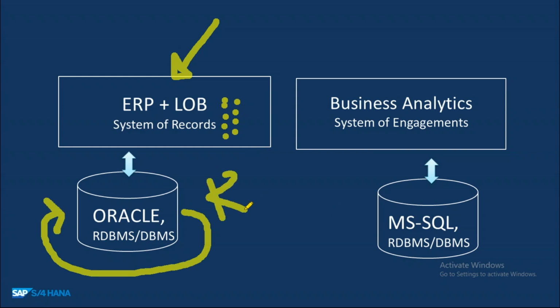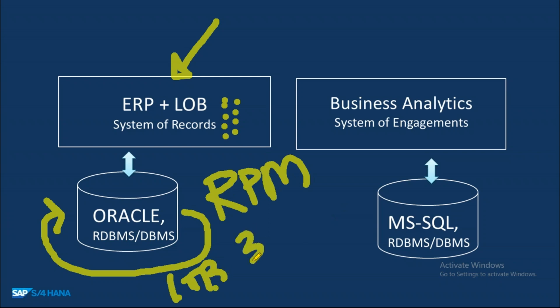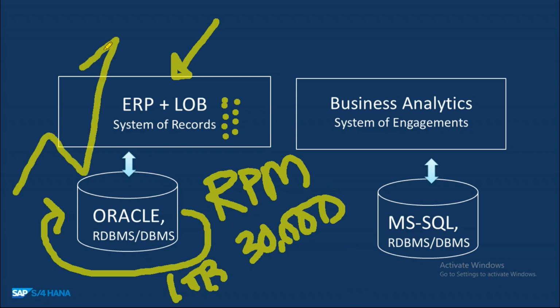And these spinning disks run on a particular RPM, which is fixed. So a 1 terabyte hard disk drive, which is a spinning disk, spins at a maximum of 30,000 rotations per minute, and it cannot be increased. It is a fixed mechanical number, the highest speed at which Oracle would spin on their hard disk drive. But over a period of time, with the increasing volume of data, increasing number of customers, transactions, products and production, the volume of data has been growing, and the speed of 30,000 rotations per minute is not sufficient.